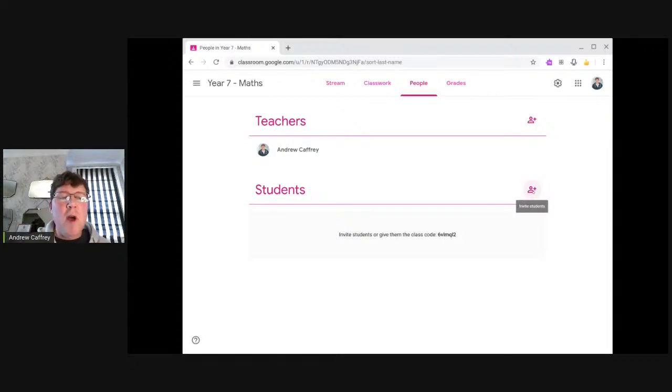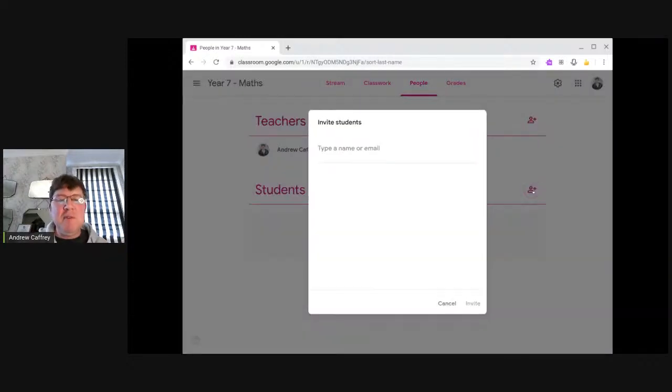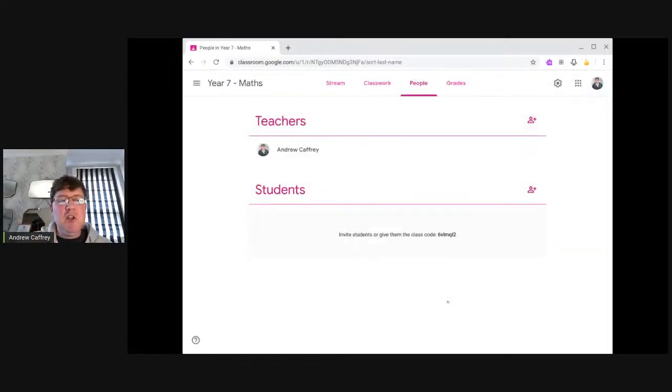There's a couple of different ways, in fact, three different ways of getting students into Google Classroom. So one way would be to press invite students, like we did with the teacher, put their email address in, and they will get an invite to Google Classroom. And if you're not face-to-face with students, or maybe in this period of distance learning, you're at home and trying to set Google Classroom up from home, then that might be appropriate. You only need to do it once to link the students to the classroom.